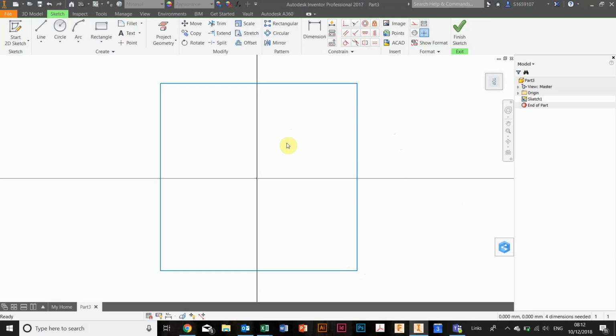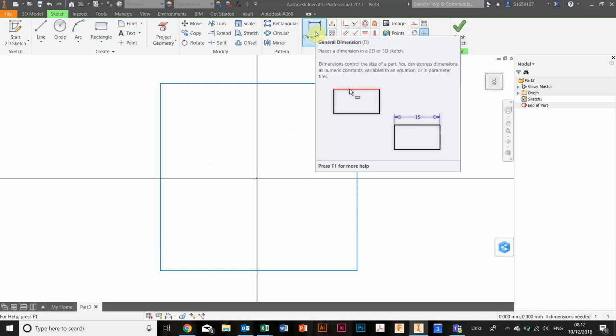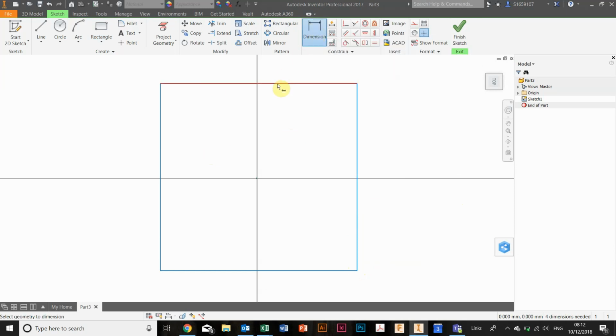So I've got my square shape, but I've no idea what size it is really, and it's definitely not the right size. So I need to change that. The way I'm going to change that is I'm going to use my dimension tool. If I left click on my dimension tool here, I'm going to click on my top edge. And what I can see is the dimension. If I click again, I can edit my dimension. So it's 26.6440555, which doesn't sound like the right size for a Lego block to me.